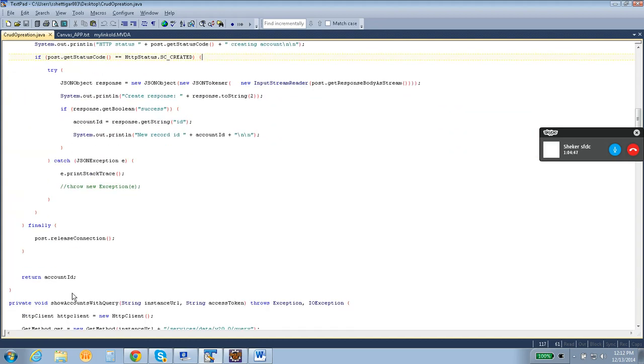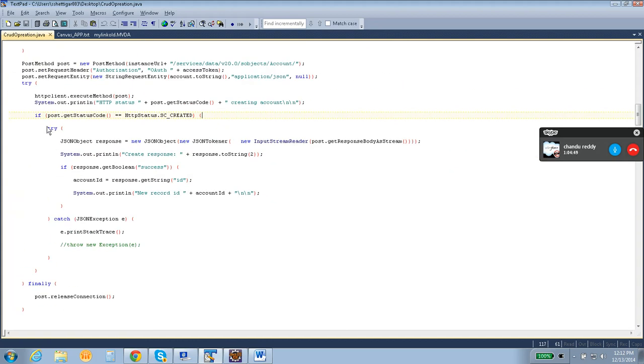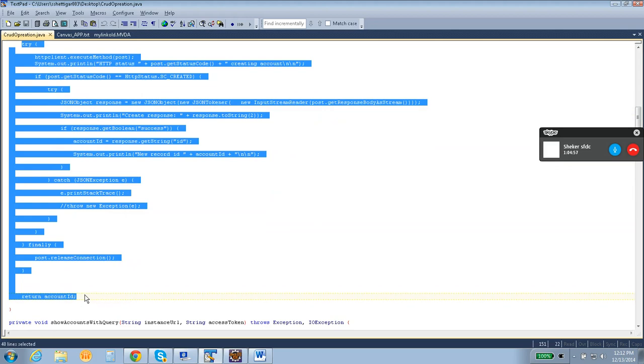This is the setup codes. Okay, so where we are really executing the particular thing, I will copy paste it and I will explain to you.